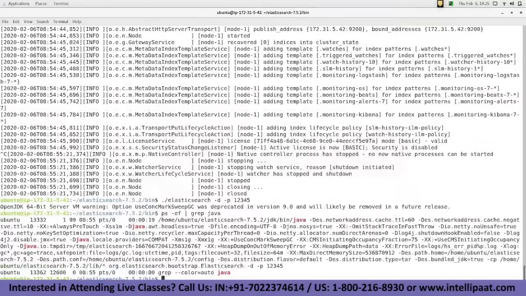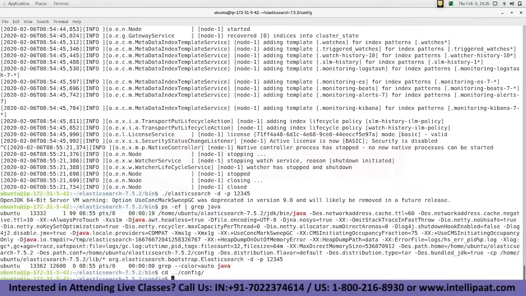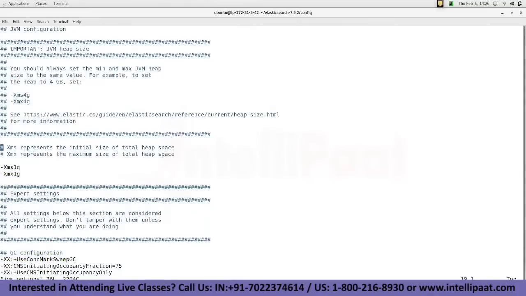And yes, it is going to take a lot of RAM. The next thing is how you can optimize your memory. Go back to your config directory and go to jvm.options. You need to increase the heap in jvm.options. As I told you, a data node needs at least 30 GB of RAM at the minimum. And if it is only a master role, not storing the data or performing the query optimization, it needs at least 8 GB of RAM. And if you're giving 8 GB of RAM, then the server should have double the capacity.